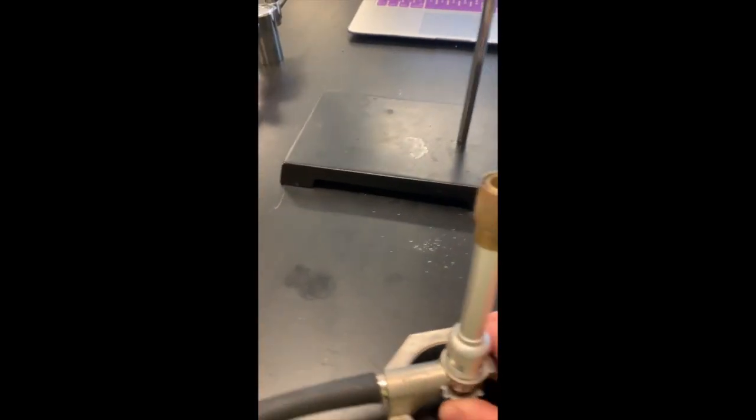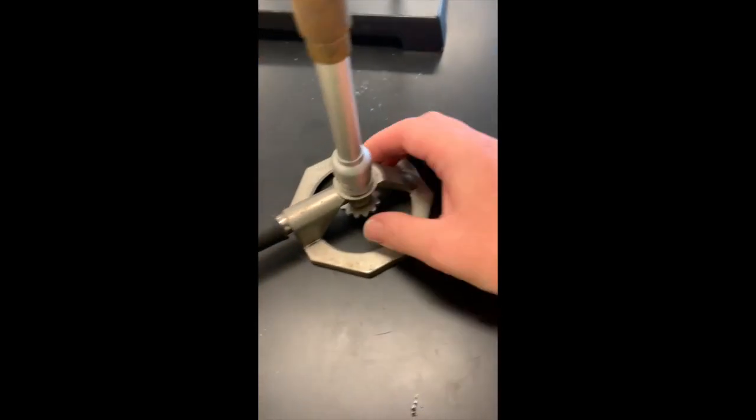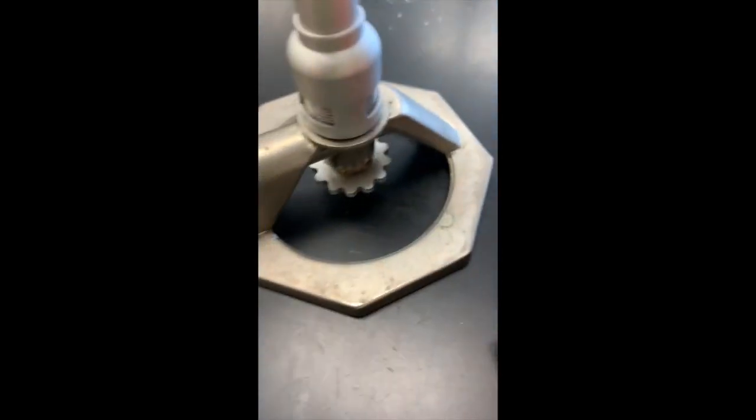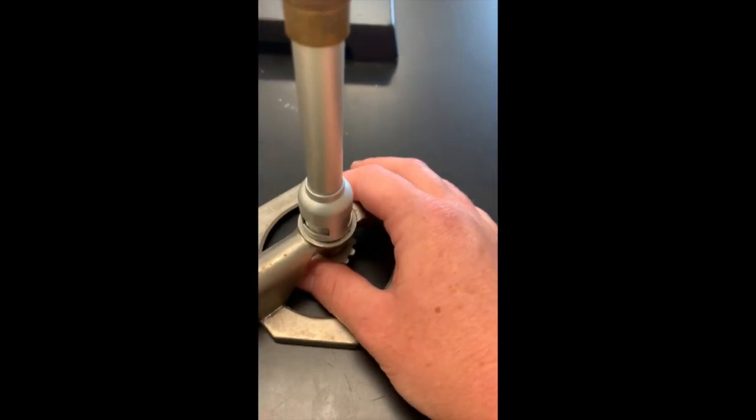Then, when opening a Bunsen burner to get the gas to flow, take this cog at the bottom and turn it one and a half times. You saw me spin it three times just to get to the right amount, so one and a half times total.